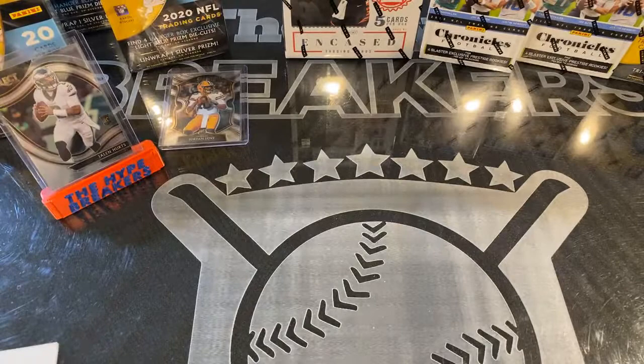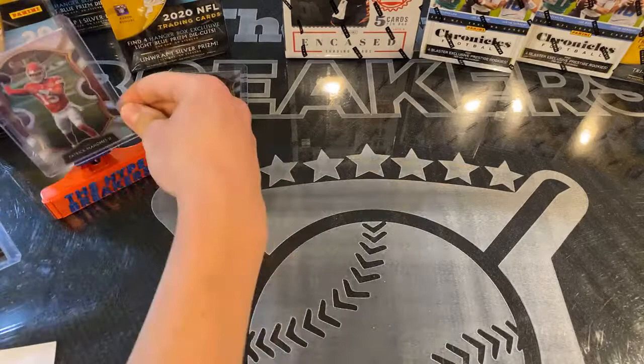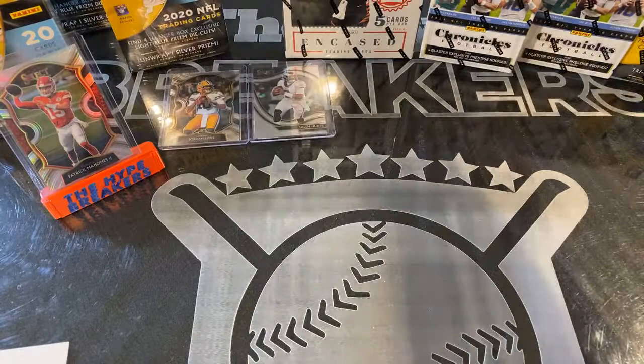And here is that Mahomes silver. And that, I believe, will replace the Hurts field level on the slab stand. All right, let's do our first Chronicles blaster box. We got two of these.